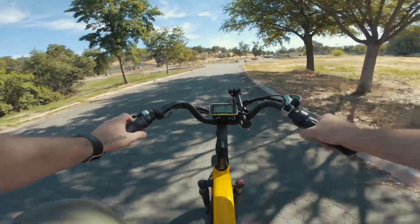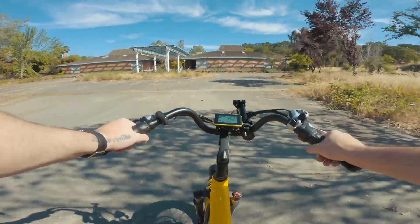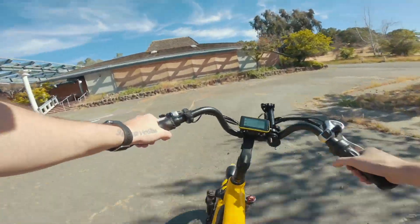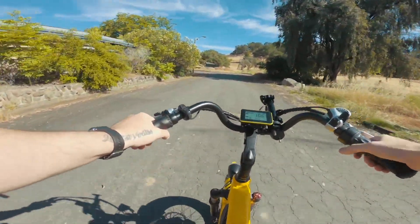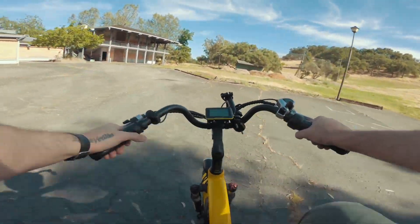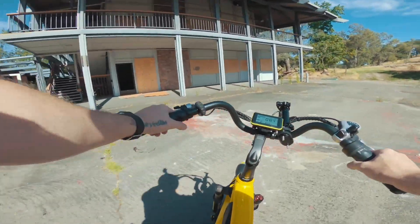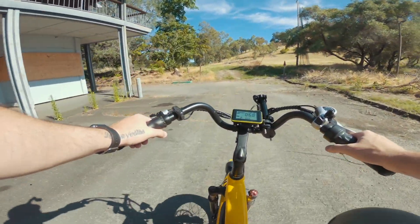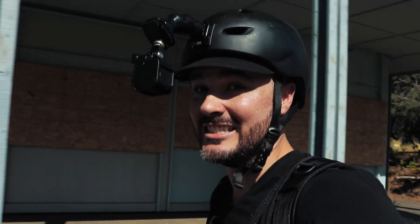We're going to see what happens. Oh, this is pretty sweet though. This is dope. Oh, it's open — what the heck? We've got to go explore in there. I'm going to try to be kind of quiet here because I did see some people as I was coming in, but I really want to explore this thing right here.